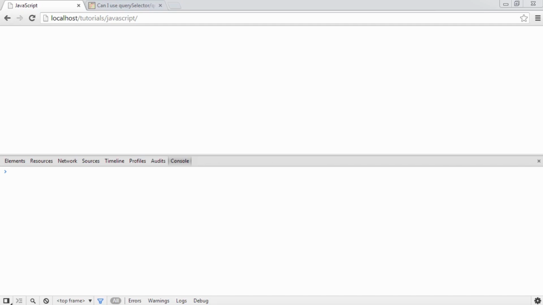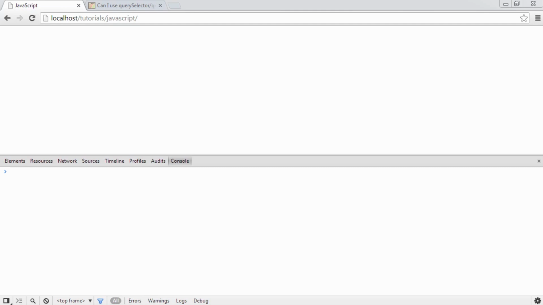Okay, so in this video we're going to be looking at Query Selector and Query Selector All within JavaScript, following on from the last video where we used getElementById. This method is going to allow us to select elements on the page using a more complicated querying system like CSS selectors, and we'll take a look at an example of this.